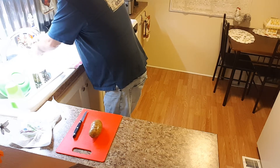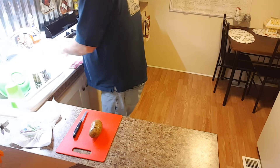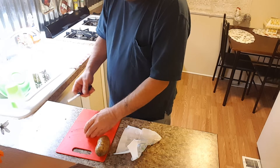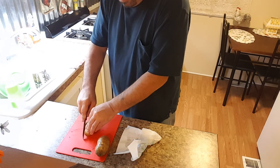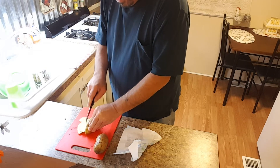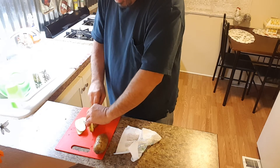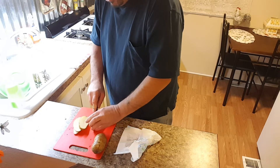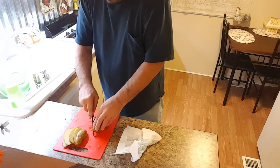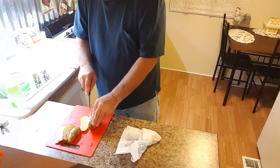I've already got my grease over here warming up. So basically what we're going to do is take one of these — I've got my little paring knife and we're just going to start slicing. I don't like consistency in my french fries when I make them homemade. I like some thick, some thin, some extremely thin, some extremely thick. I don't use any kind of a slicer or dicer.